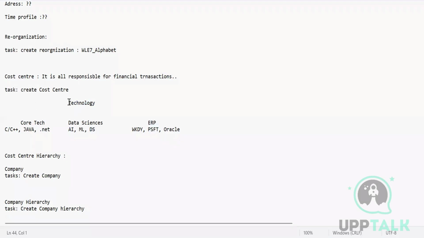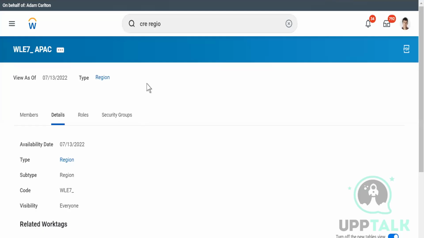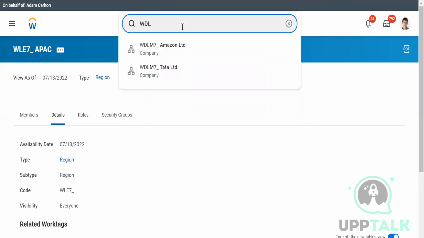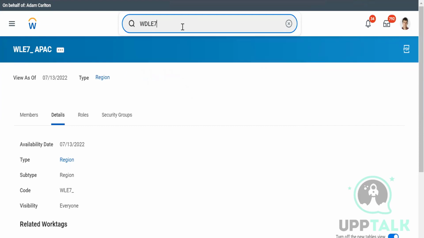Now you see, each department will have a cost center associated with it, right? So now, how do we actually put that into hierarchy? That is what we have to do. If you use the independent cost centers, you will not be able to do it. So what was the independent cost center that I created? WLE7 underscore.